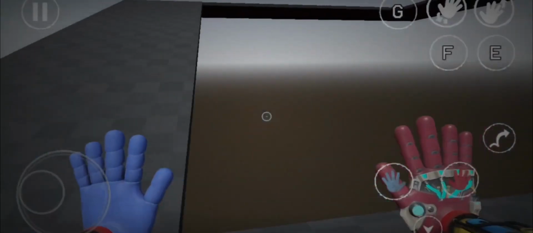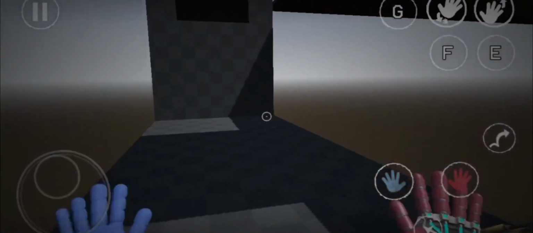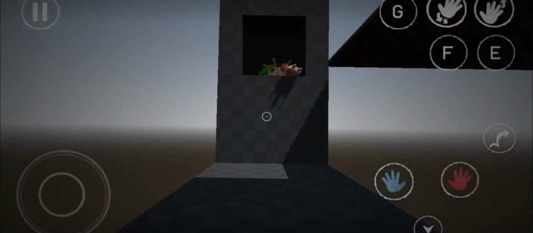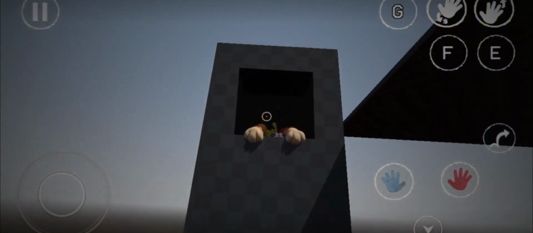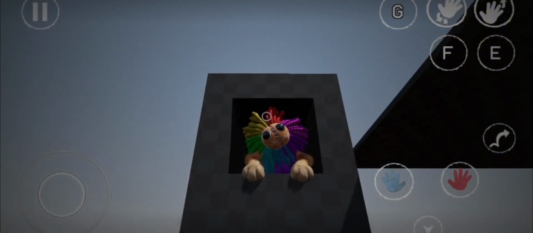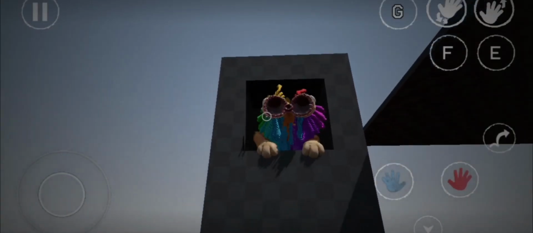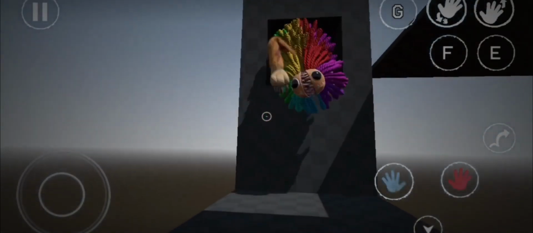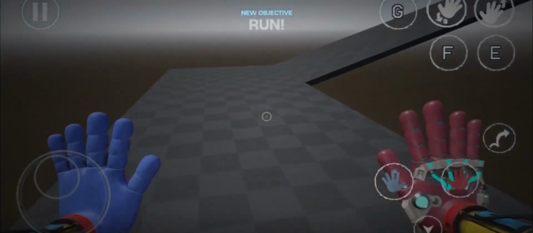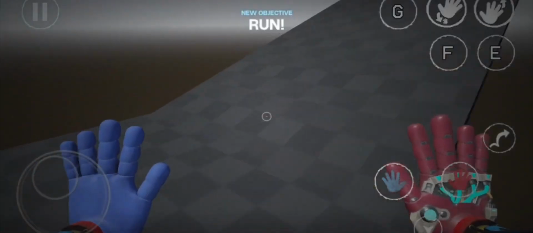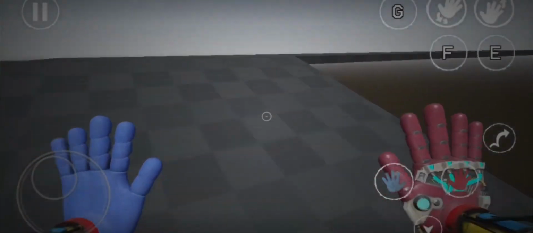Following these steps should give you a much safer and smoother experience. And once you're inside the game, take your time exploring. Look for clues, solve the puzzles, listen for sounds, and be ready for whatever is waiting inside the factory. And that's how you can install and play Poppy Playtime Chapter 0 mobile. We covered how to find the official version, what you need before installing it, how to install the game, how to improve performance, and how to avoid fake downloads.